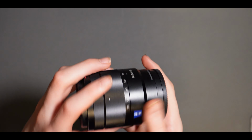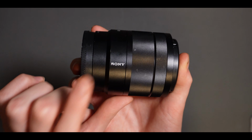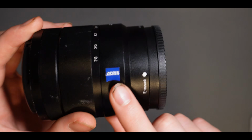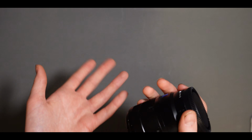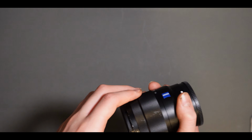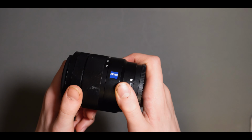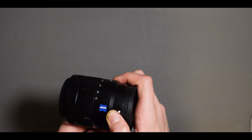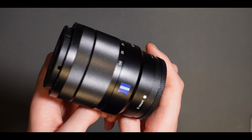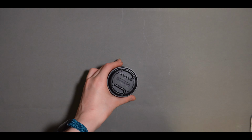Now it's time to talk a little bit more about this lens in general. So this lens is right here from Sony, but it's manufactured by ZA Optics. If you don't know what ZA is, they are a company that makes lenses for cameras, but they also do some optics for glasses and contact lenses. So if you have glasses, you probably have heard of ZA before. But yeah, they are a lens optics company. So with that information, let's get into some of the other things about this lens.